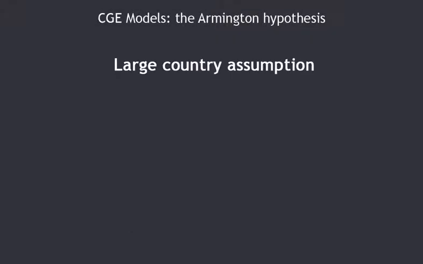We make a large country assumption, which means that this country has an influence on world prices on the import side and on the export side. So it can be criticized on the basis that the country that we study is small, but in this case we will choose an elasticity that reflects this. So in fact it is a more general form, and so we keep the large country assumption for both the import side and the export side.